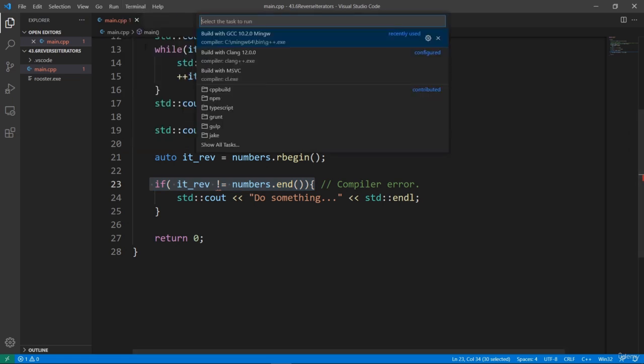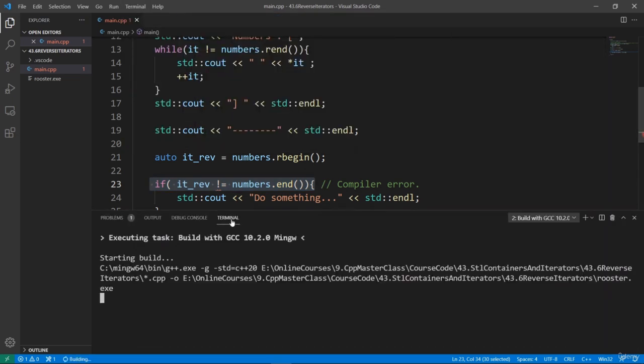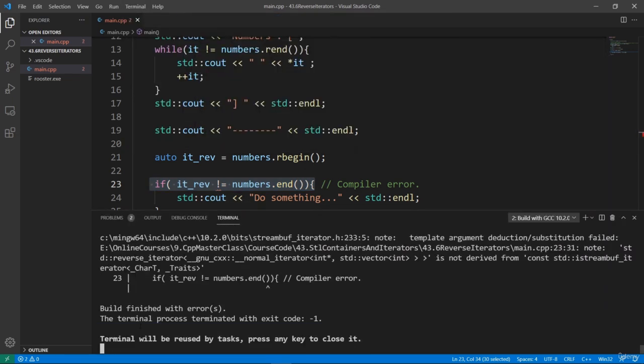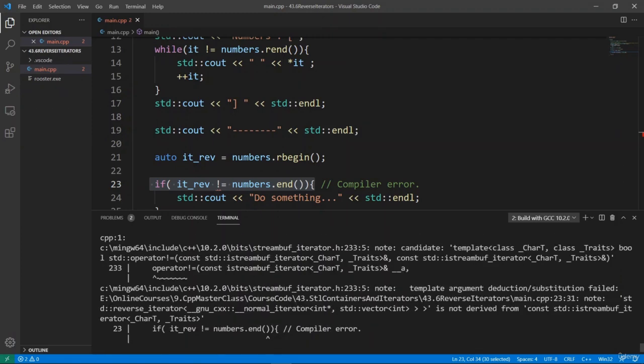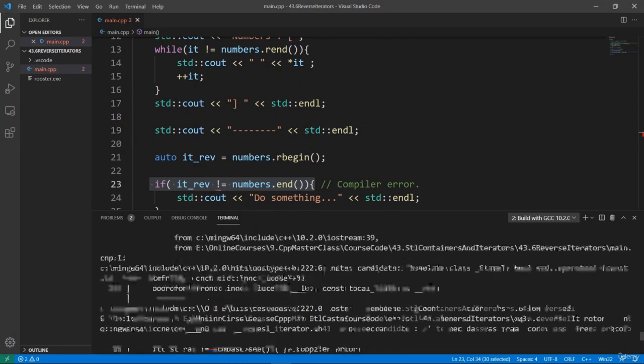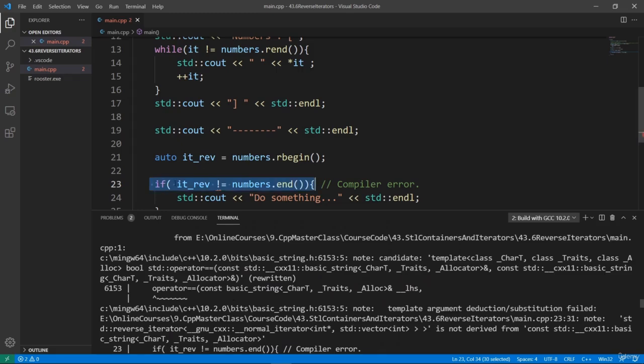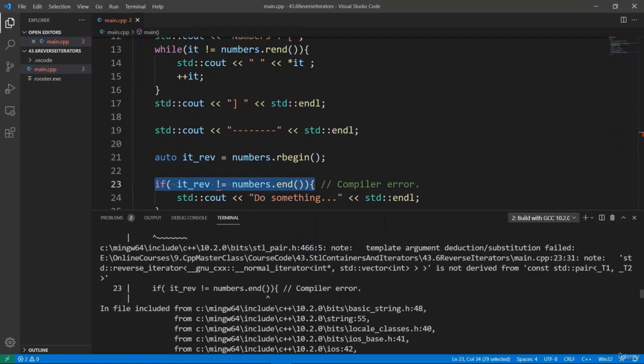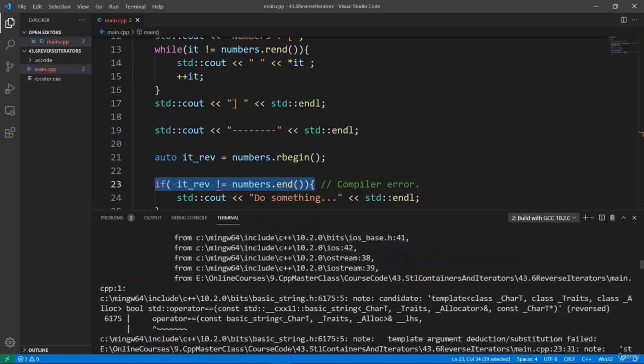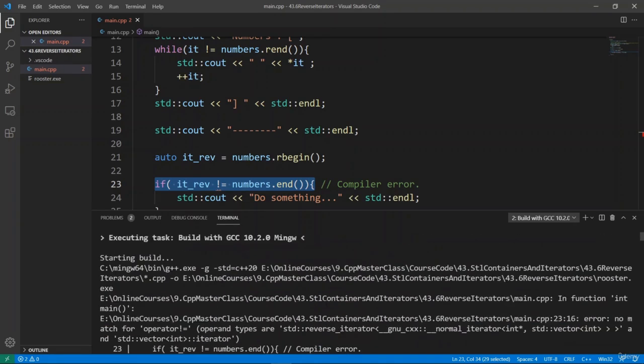Let's pass this through our compiler. So let's use GCC. And the build is going to fail because we can't really compare these things. And the compiler error is going to be really weird and hard to understand, but this is the reason for this. Don't try to compare iterators of different types. Let's go to the top and see if we find something that actually makes sense.